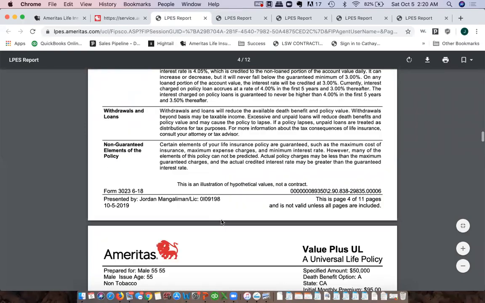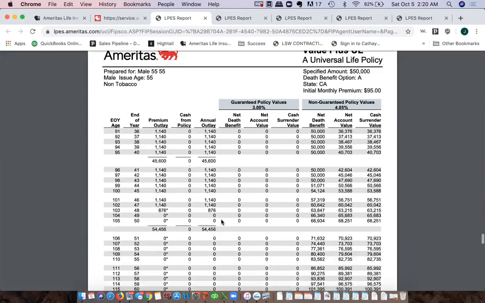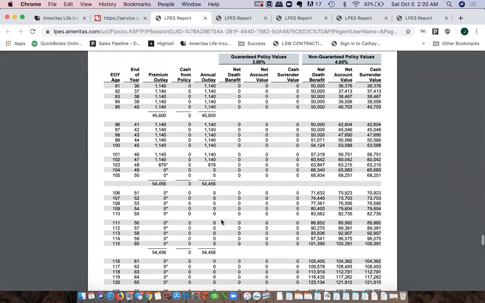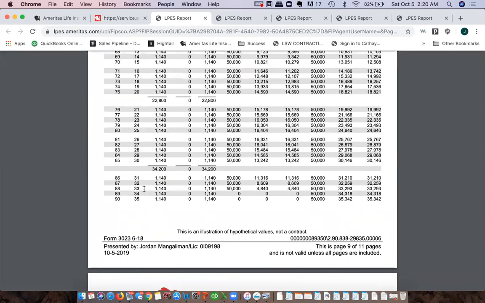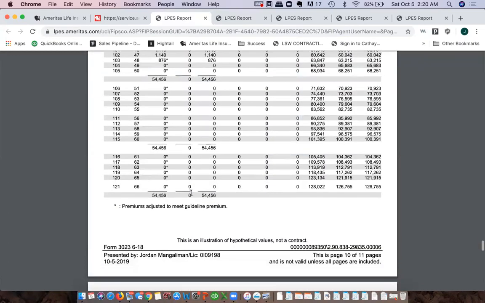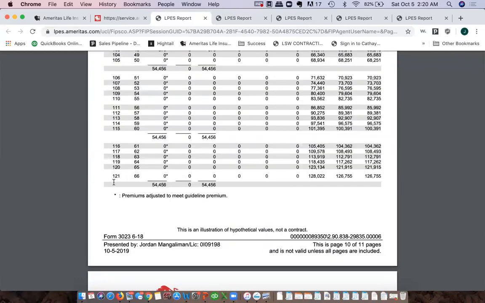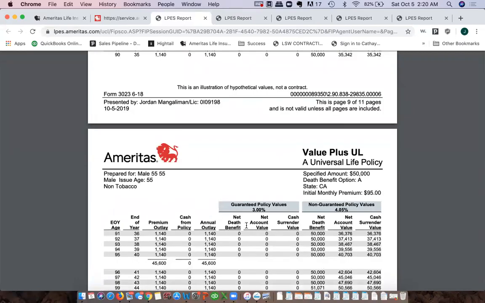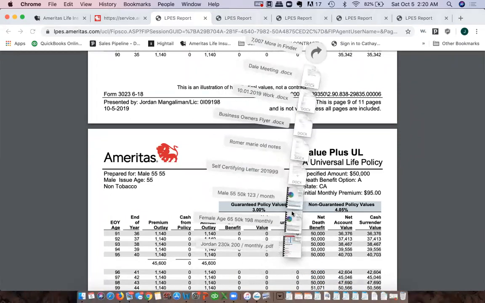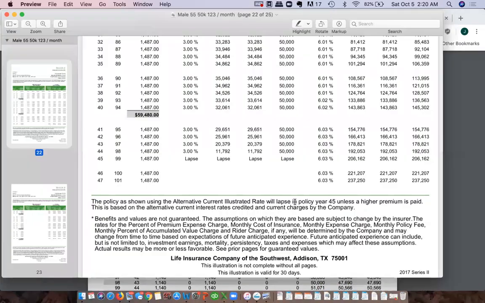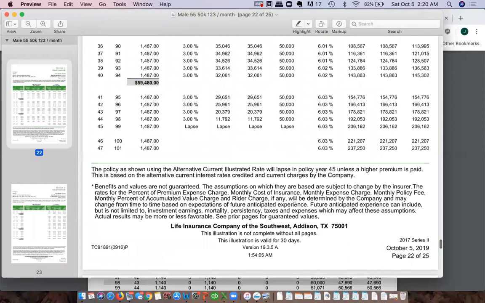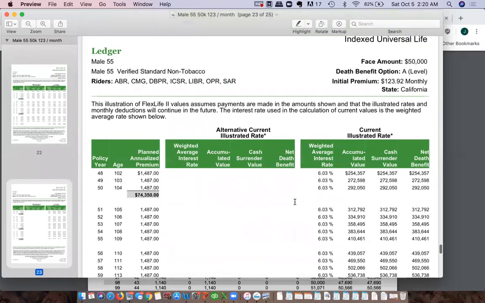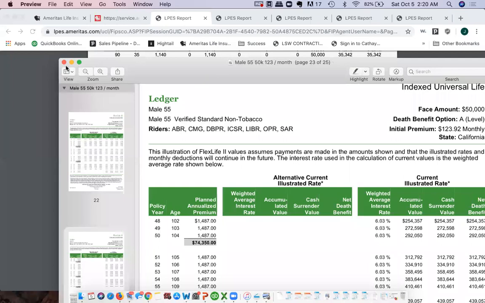I'm going to go ahead and click preview, put another $95. There you go. So for this client, the policy is going to be guaranteed for 34 years, 33 years, and he's projected to have the death benefit all the way until age 121 for $95, as opposed to having to stick to an IUL at $123. You save your client about $30, give or take.